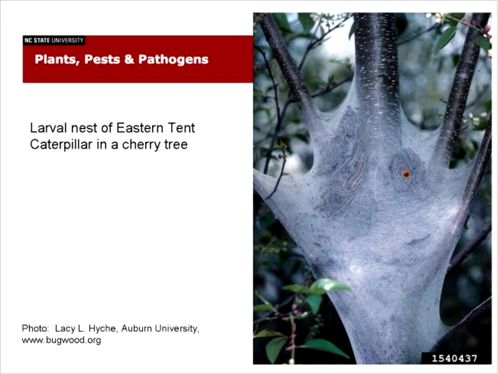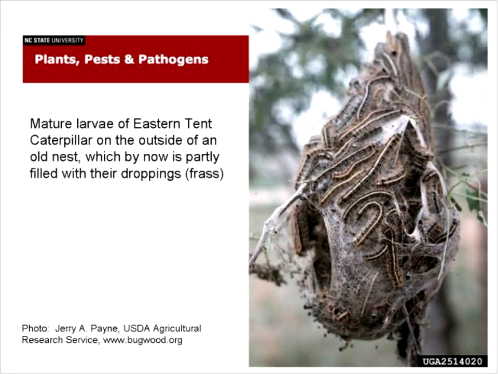They may spin tiny webs farther out on the twigs when they're quite young, but eventually they'll work their way down to larger branches or limbs. As larvae get mature, the web will start to fall apart. It fills up with their droppings or frass. The characteristic single white stripe down the length of the caterpillar, which can reach up to about 2 inches long, is a good way to identify them.